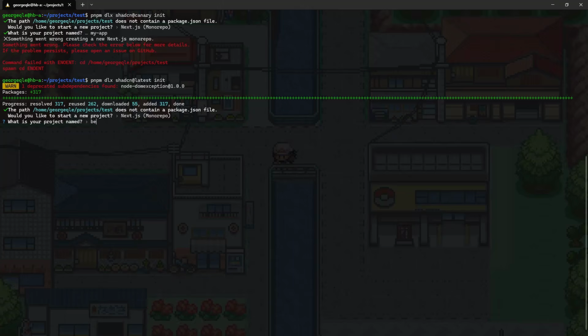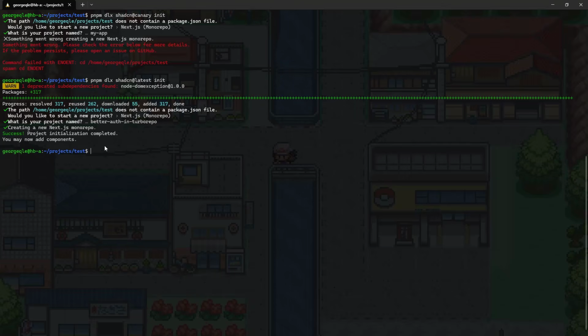The project name, we'll just call this Better Auth with Turborepo, or in Turborepo would probably be a better name. And it's going to create. It's going to take a few minutes, as they say, so we'll be right back once it's done installing. Okay, so that did not take as long as the error. You can see here they've created a new Next.js monorepo, and now we can also start adding in components.